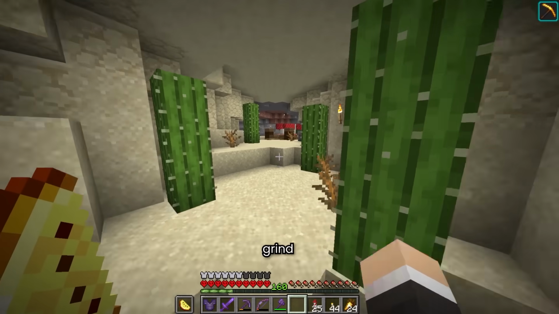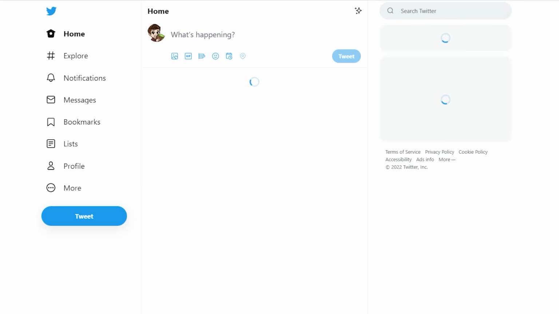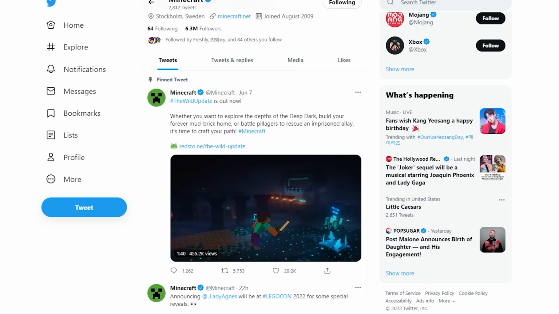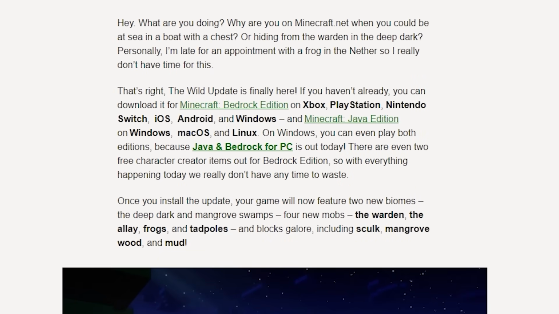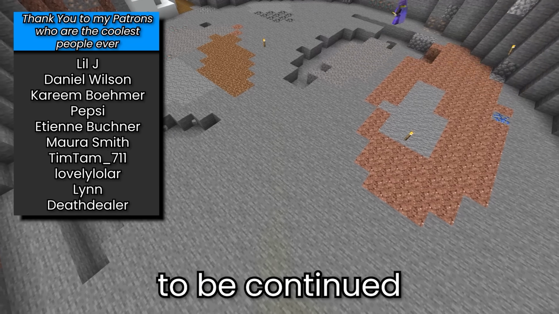This has been such a grind, honestly. Like, I haven't been on Twitter in at least 7 whole days. What's even going on in the world? I have no idea. Oh, the wild update is out now. Wait a second. The wild update. What is this wild update? Wild update is finally here. Yada yada yada. Once you install it, yada yada yada, your game will feature 2 new biomes. Oh my god, you've got to be kidding me.